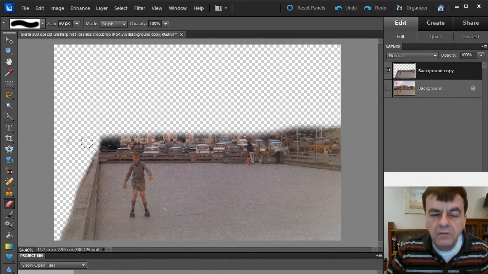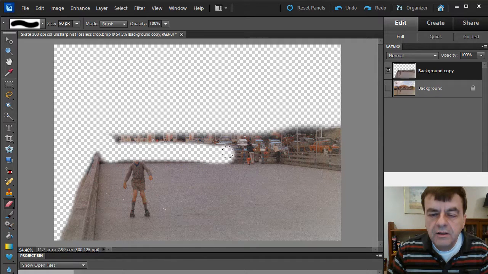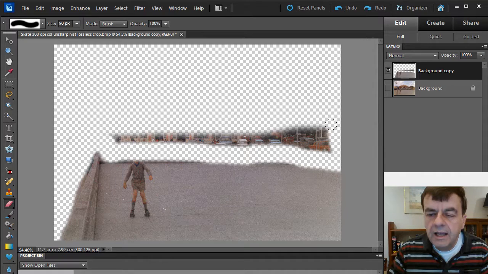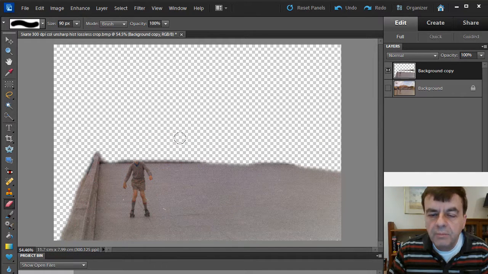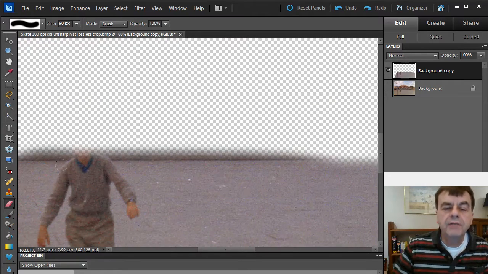And we want to come across this fence here. We actually want to get the boy's face and clothing, hands and feet, or legs I should say as well. So we'll go back to that. Now you see, I've not done this perfectly.